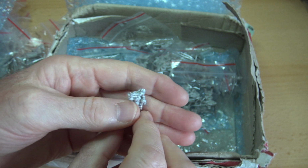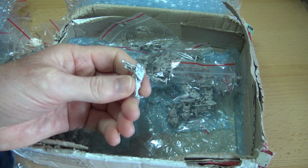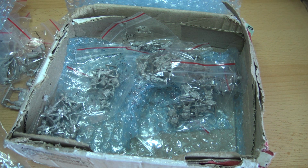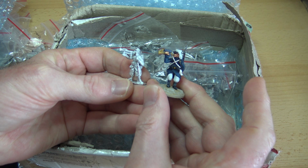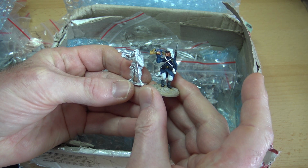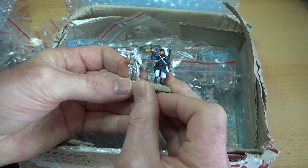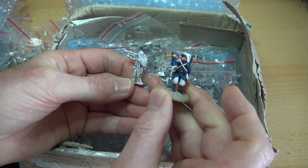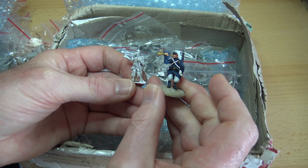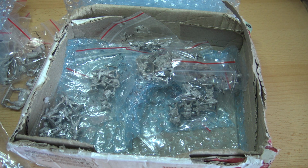This is the thing about Redoubt. I like them, but they are a lot heavier. That's the Redoubt bugler. Apart from the obvious disparity in the definition of what 28mm should be, there's a lot more elegance in this figure. But I'm not knocking Redoubt too much, because I do still have an affection for Redoubt.